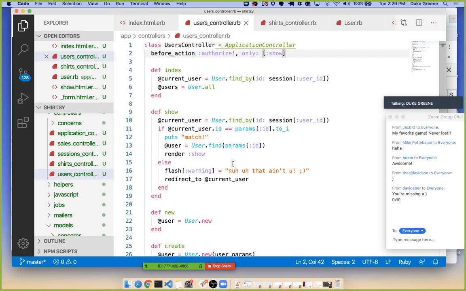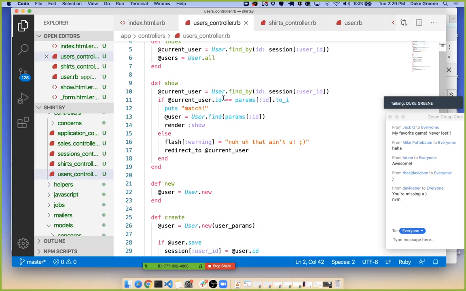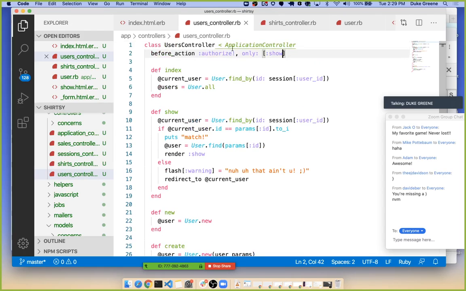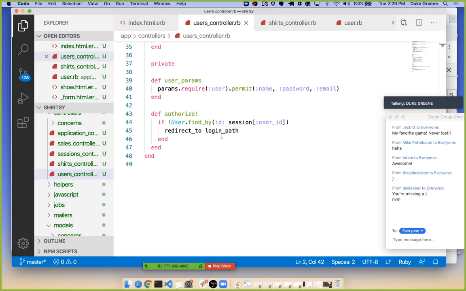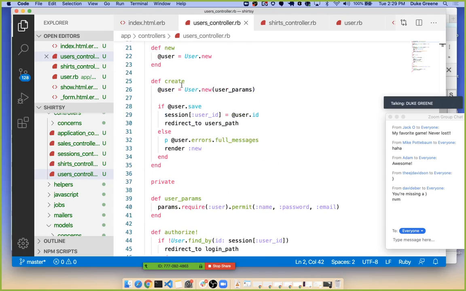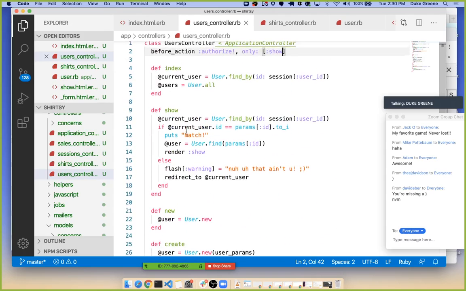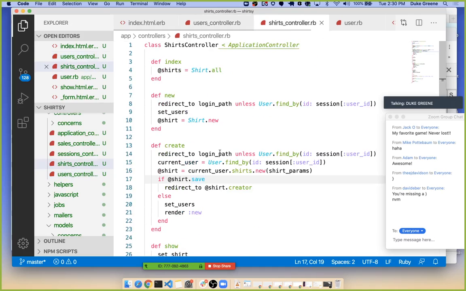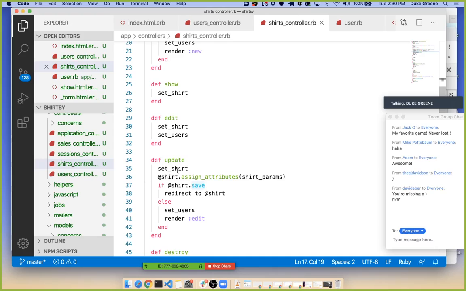So the next thing I'd like to talk about is how to refactor, because we've kind of covered at this point most of the things that you're going to do with authorization. We're going to have some conditional display in some views. We're going to have some conditional redirecting based on a current user and whether they match up. We might have some conditional redirecting even before we hit a route based on whether a user is logged in or based on whether a user owns a resource. We could have another kind of thing here, for example, if we had a shirts update, maybe we're going to make sure that the current user is the same as the creator of the shirt before we go ahead and update. So similar checks there.